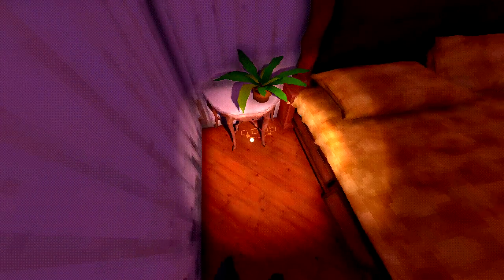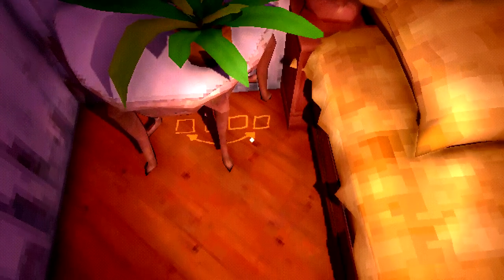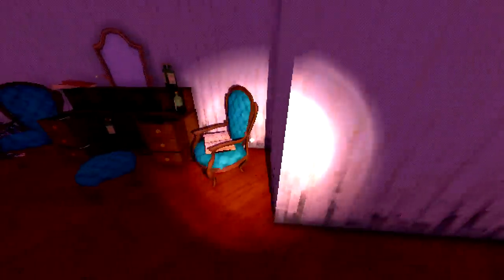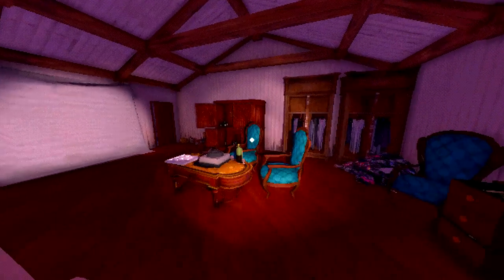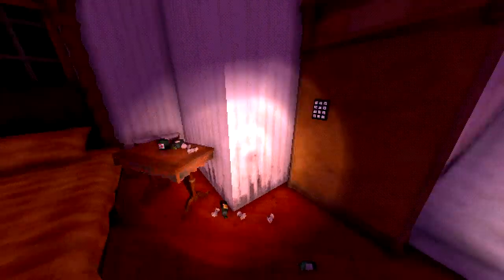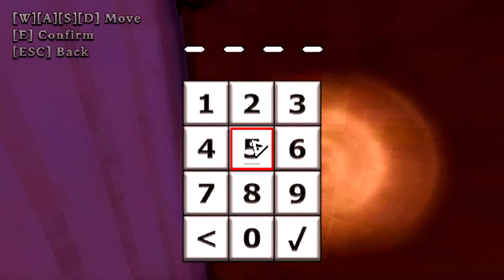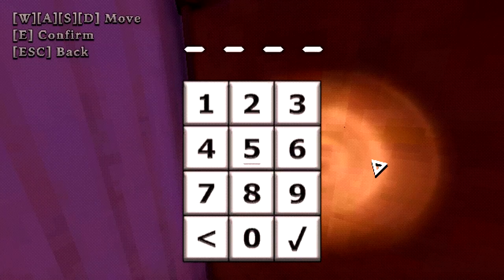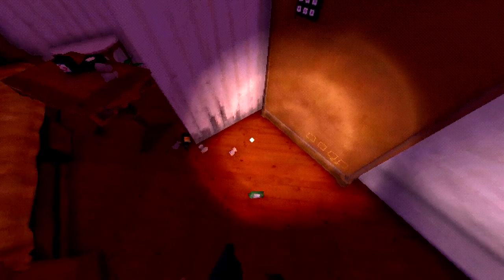Oh, what? Hang on. Now 1 and 4 are switching positions? But in what order? Because that's going to change things around. Is it that code, do you think? Maybe it's the numbers of the code. Could be. Right, 4 digits? Okay, I'm going to assume that it isn't 1592. No, that would be far too easy, far too simple. I think we need to switch the numbers around, but I don't know how.